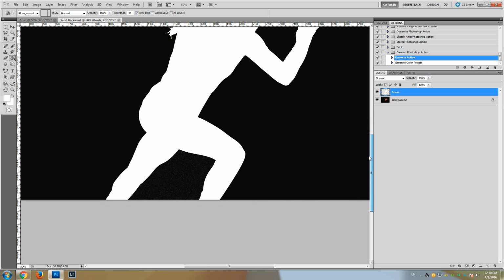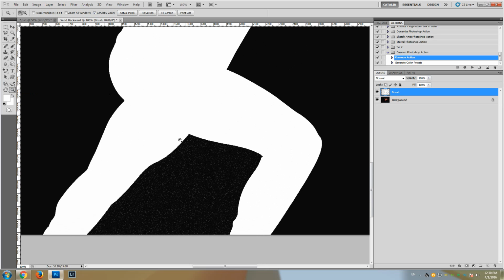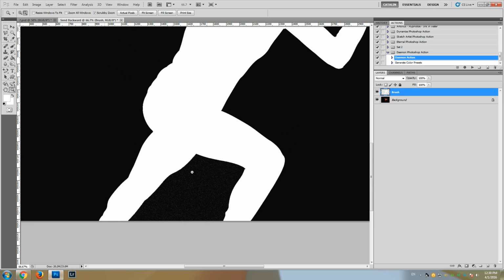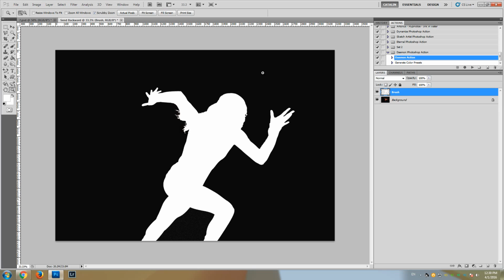Okay. There is a small area here which has some odd pixels, but it should run okay on the action. Okay.